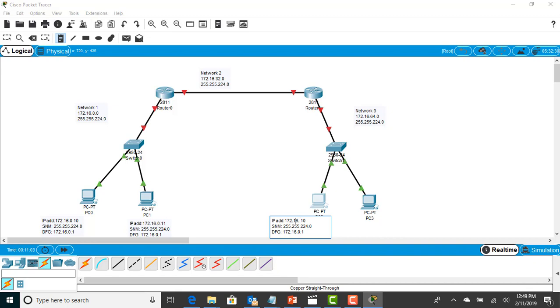So 64.10. And his default gateway is going to be 64.1, right? Copy that to my clipboard. And the only thing we need to change is 11. We cannot have two hosts with the same IP address on the network, or we will have an IP conflict, and that would be very bad, actually.